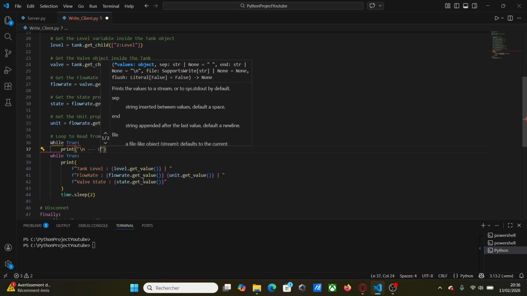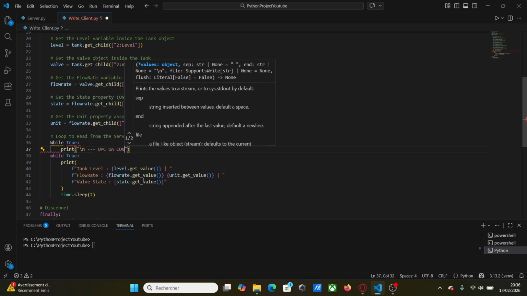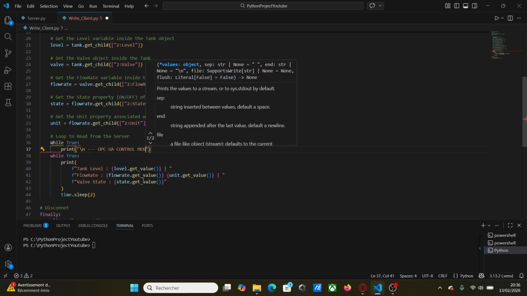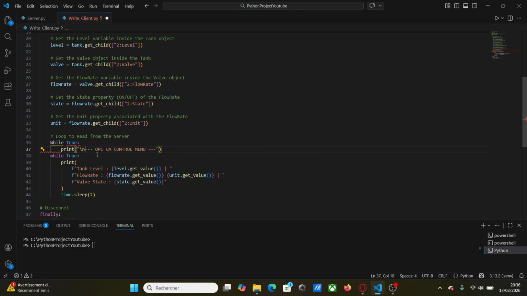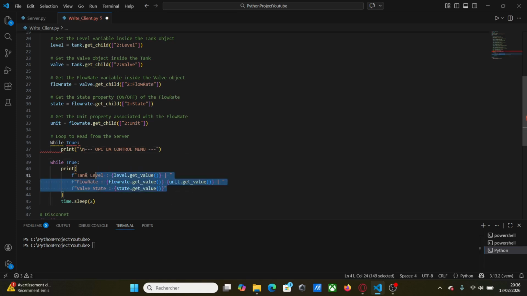OPC UA control menu. Here we have it. So I'm just leaving this because I will use it for my choice, my fifth choice, sorry, to just show the state and display it on my screen.